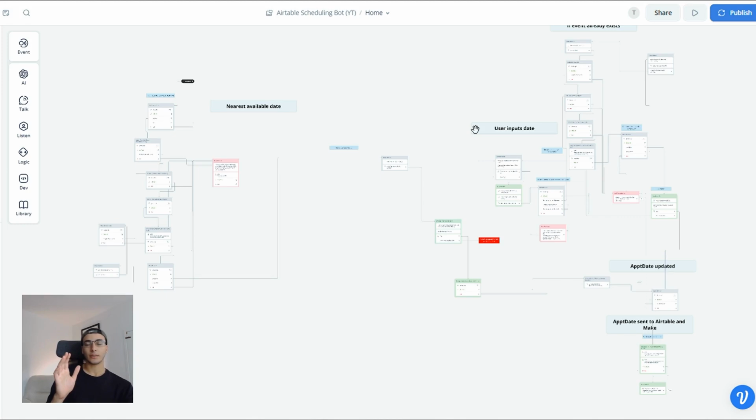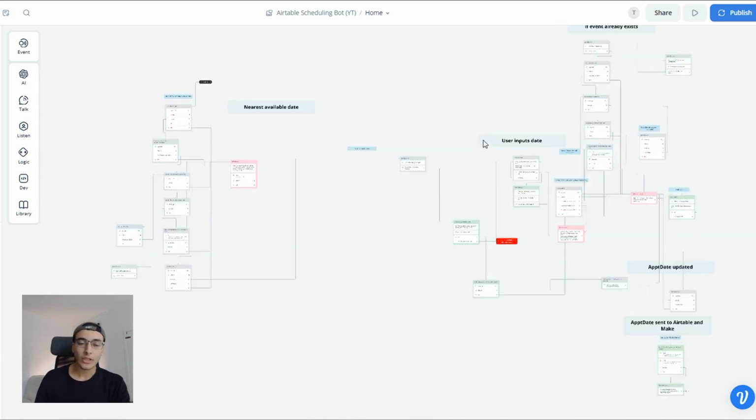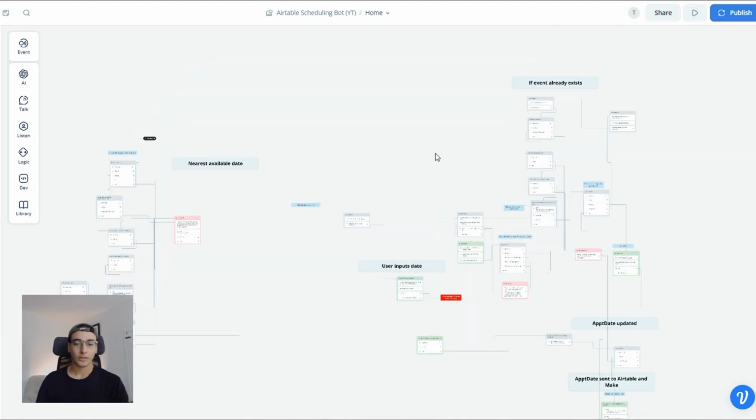But one of the main drawbacks of these sort of calendar second pages is that there's a lot of friction between going on, talking to a web chat, and then clicking on a link, going back to another page, and then expecting the customer to come back to complete whatever journey they want, especially if there are other steps you want your customers to take after they book an appointment. Or you could just make booking an appointment the last thing you want them to do. And there's a lot more stuff that you can do with Airtable. I just thought this would be a good example to show you the possibilities of it.